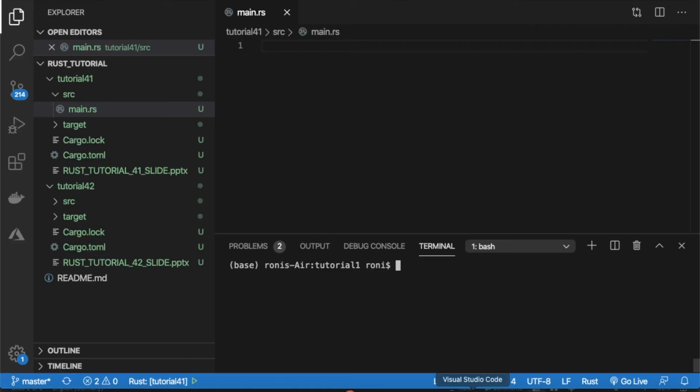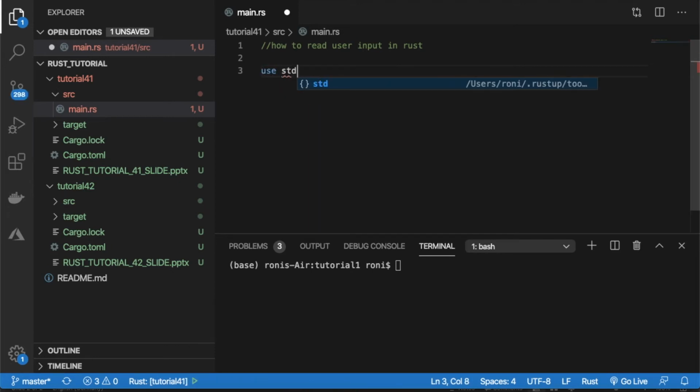Let me open my Visual Studio Code and write that. How to read user input in Rust. First thing, you have to use std io, this is the standard library.